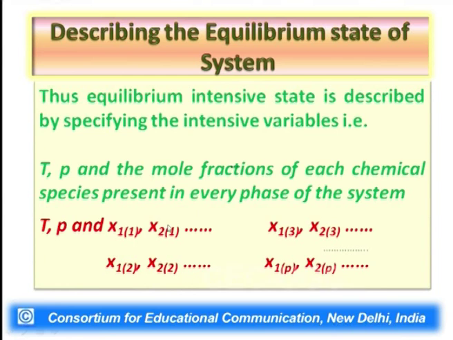But here we can see, if there are C constituents and P phases, then all you need to do is specify the temperature of the system, the pressure of the system, and along with this the amount fraction of component 1 in phase 1, amount fraction of component 2 in phase 1, and so on up to the amount fraction of component C in phase 1. So, all these are amount fraction values in phase number 1. Similarly, you will specify the amount fraction of each and every constituent present in phase number 2, 3 and so forth. You will keep on continuing to specify the amount fractions of all the chemical constituents present in phase number P. In this manner, you would have specified the value of temperature, pressure and amount fractions of all the constituents in all the phases. That is how the intensive composition or intensive state of a system is described.